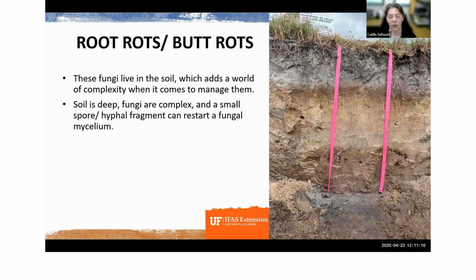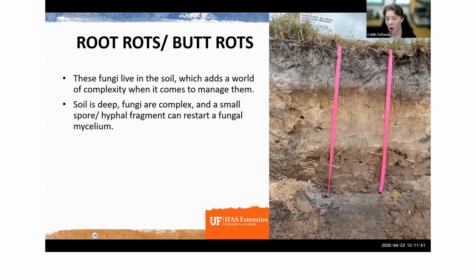All right. So root rots, butt rots, they're all soil borne. So the fungus is living inside the soil. They also affect the lower part. So roots are just the roots, butt is usually just the part of the crown of the stem, or the part that's interfacing with the soil. It's called both depending on what specific plant or disease we're talking about. And the purpose of this slide really is just to kind of explain why fungicides aren't super effective when it comes to soil-borne fungi. And there's a lot of reasons for this.